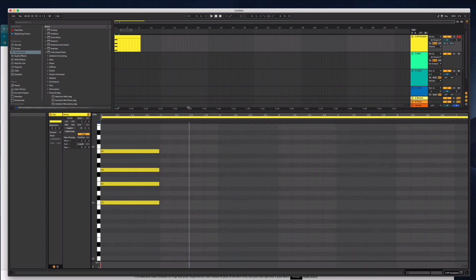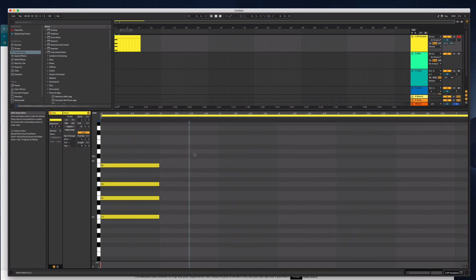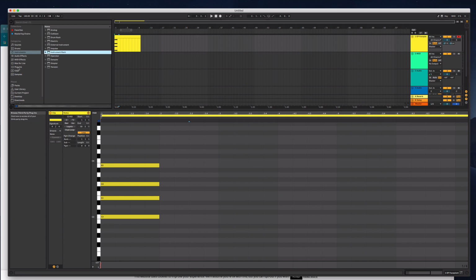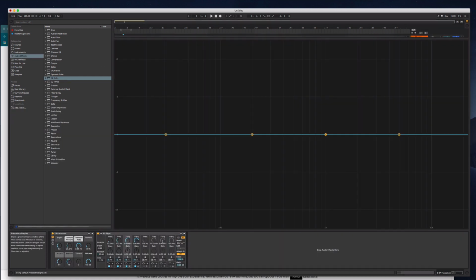Now, this is how I make hip hop beats and instrumental tracks. I start out with a simple chord progression. So I'm going to make this track 140 beats per minute. Let's make this a little bit more hip hop sounding, a bit more pop sounding by throwing a filter on it. Let's go to the audio effects and the EQ 8. I think it's included in every version of Ableton Live.